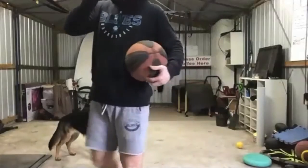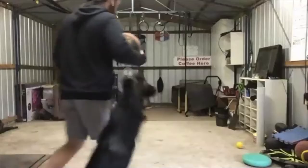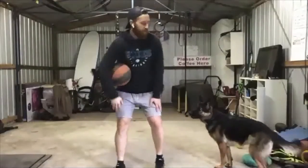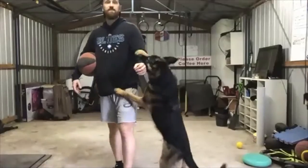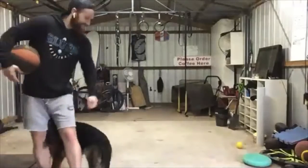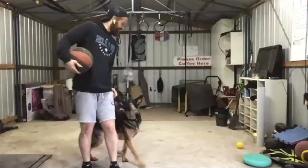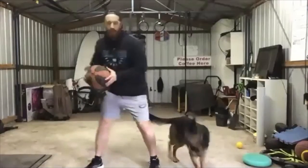Good job. Now we're going to add the behind the back. We're going to add the behind the back move. Same thing. You don't have to cover as much distance. Calm down, Luna. Well, we're going to go behind the back, okay? I've got a defender here, so it's going to make it hard. You like to bite my Achilles. Okay, here we go. Same thing. 30 seconds behind the back. So again.